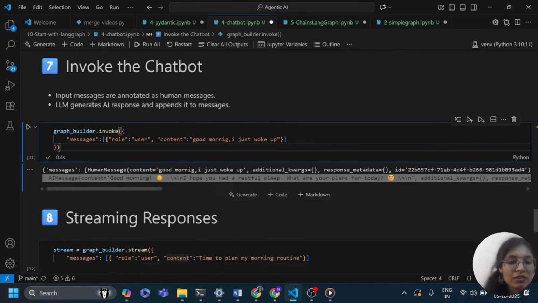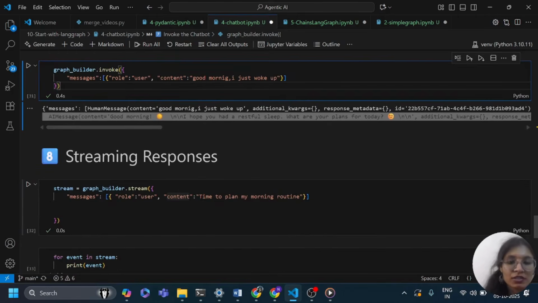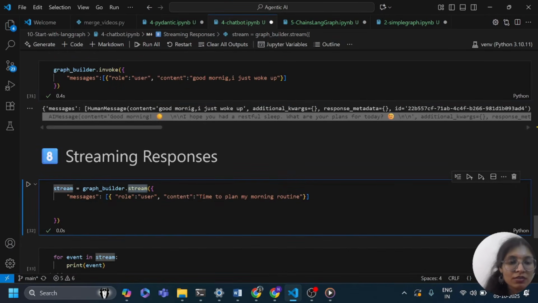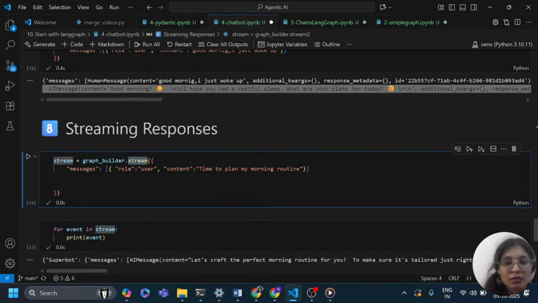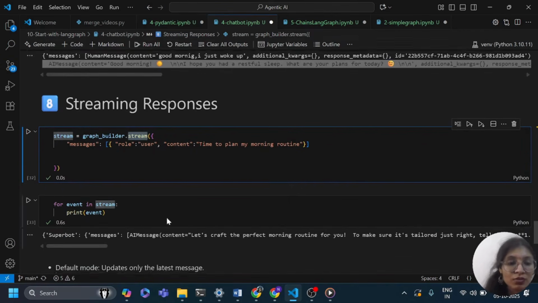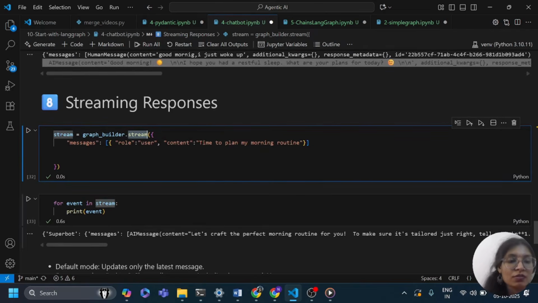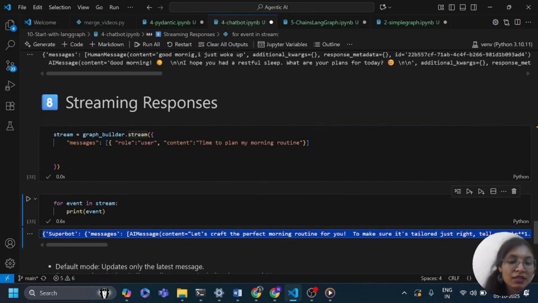Now streaming response. Here you can see stream equals graph_builder.stream. So messages, here this is the role for user and content: time to plan my morning routine. So again you just say, time to plan my morning routine. Here I'm going to apply a for loop: for event in stream, print event. Here you can see this is the AI message: let's craft the perfect morning routine for you.